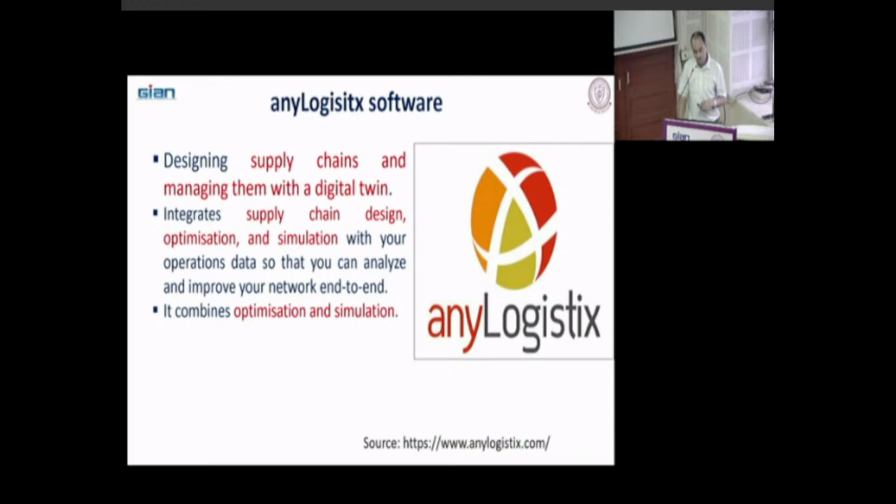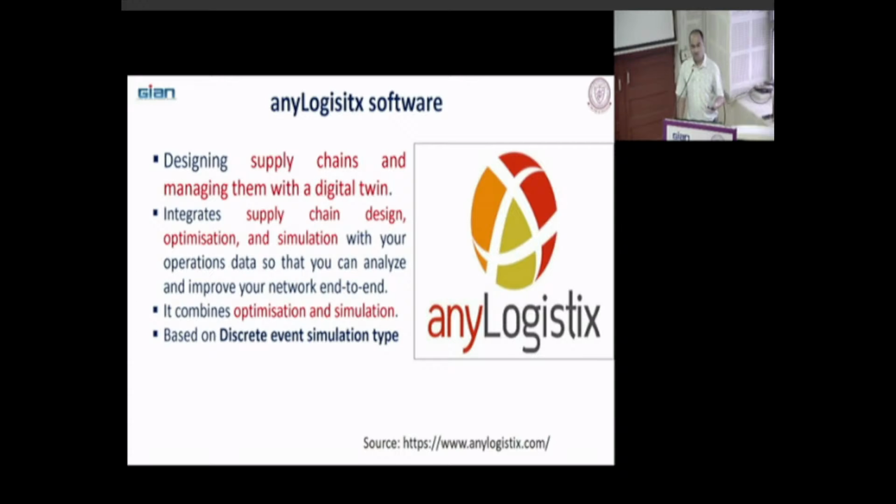The beauty is the combination: it combines optimization and simulation, and it is based on discrete event simulation. If you use this tool for simulation, developing what-if scenarios, it is based on discrete event simulation, so the arrival rate and departure rate need to follow some distribution, Poisson or exponential, and then only you can use it.